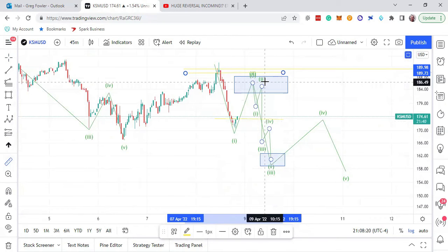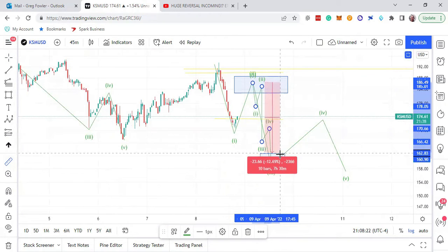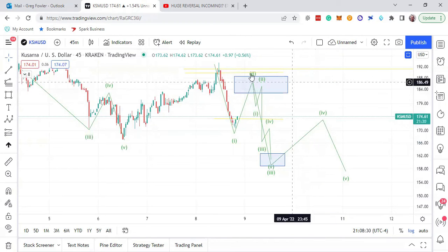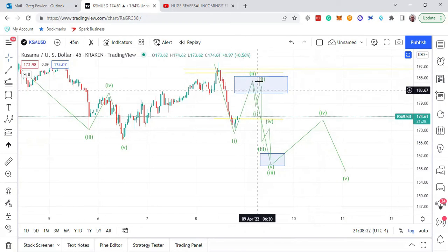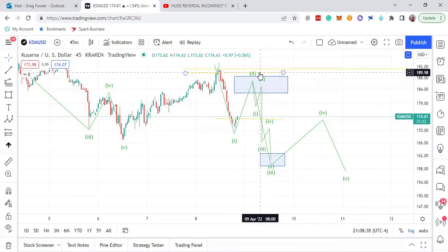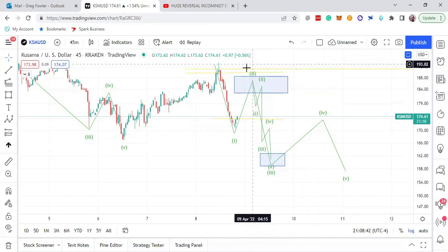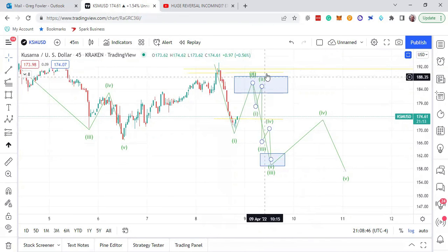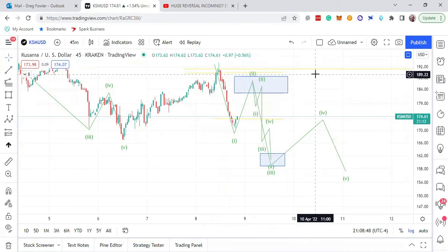Check this out. What could we get? 24%. Look at that. A potential 24%. Would you guys pass that up? I know you might not feel comfortable doing that on an asset like this, but I'm telling you, that right there, you go buy it, 186, 187, put your stop loss there at 189, 190 or something like that. You know, be careful you don't get wicked out of there. Kusama will wick up. You see that wick? It will wick up, so you have to be careful, and then you can ride that down.